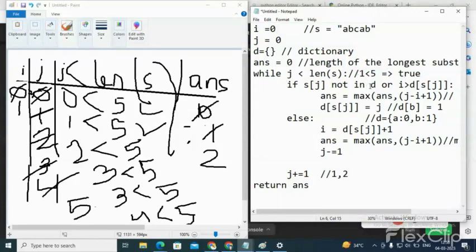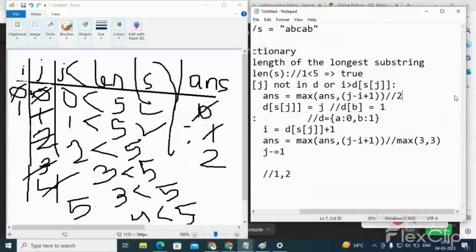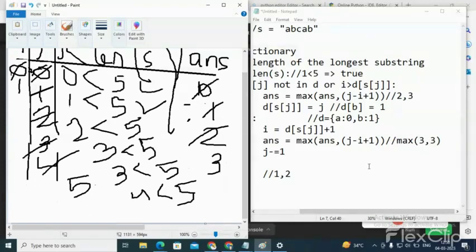So again this statement is satisfied, and it will move to answer. As we have to find the max, under max we have answer, comma, the value of j which was 2, and as you can see our value of i is still 0. Ultimately this will be the condition, so max of 2, comma 3 will be 3. So again the value of answer gets changed and will become 3.